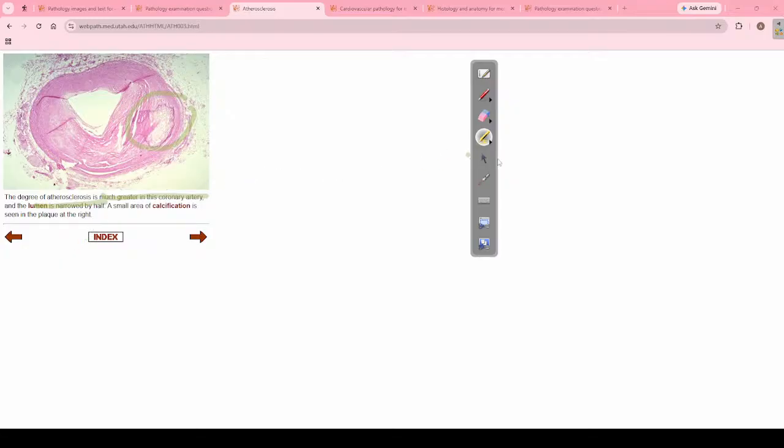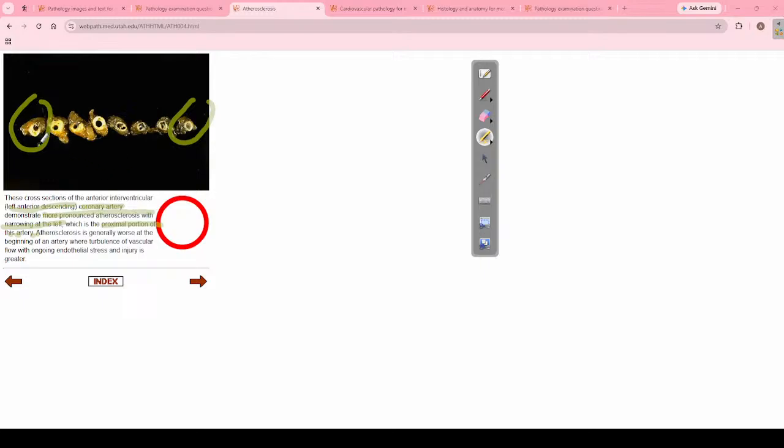Usually you require stains which are way better at discovering the atherosclerotic calcification and all. I think we'll come up to it. So these are the cross sections of the anterior interventricular, left anterior descending. This is the left anterior descending coronary artery, which demonstrated more pronounced atherosclerosis with narrowing. This is the proximal portion of this artery. So left is more proximal, and as we go on, it becomes distal.